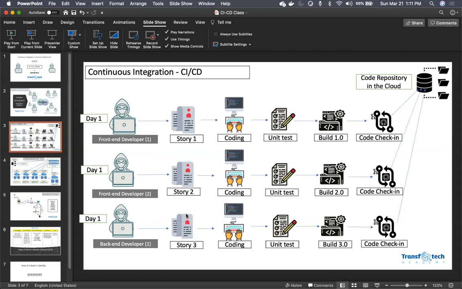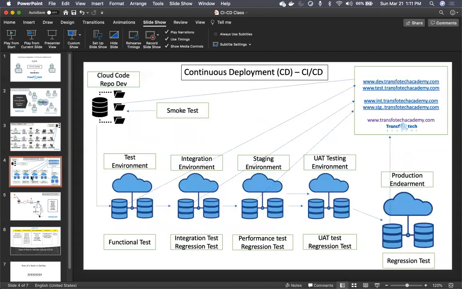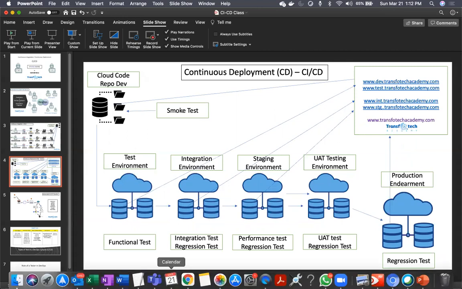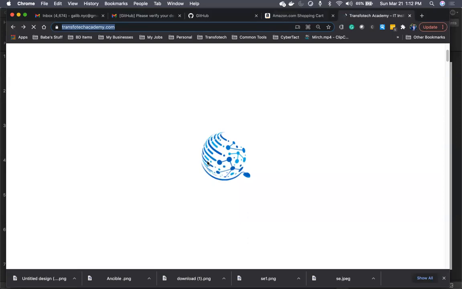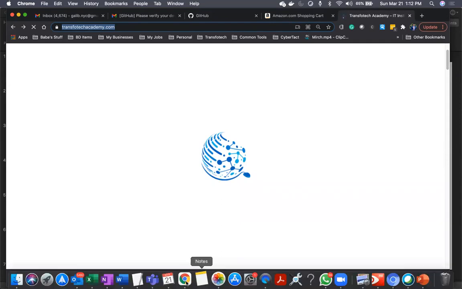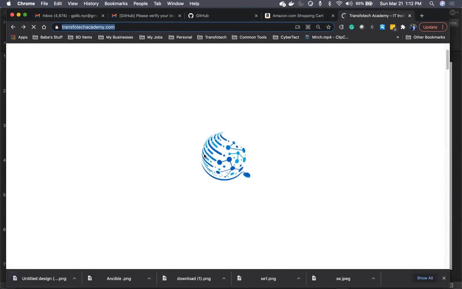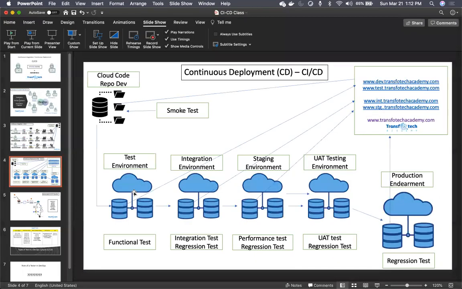Similarly, it checks into the dev, it comes back to you, you do a smoke test again, and then it comes to the test environment, and you do that defect testing, exactly that test case for this feature. After the defect fix, you come here and test this scenario to see whether it is really fixed or not. That's what you test in the test environment. When it comes here, you're going back because the defect's been fixed and the developer gave you a new build. Now you go back and check whether the defect has been fixed.